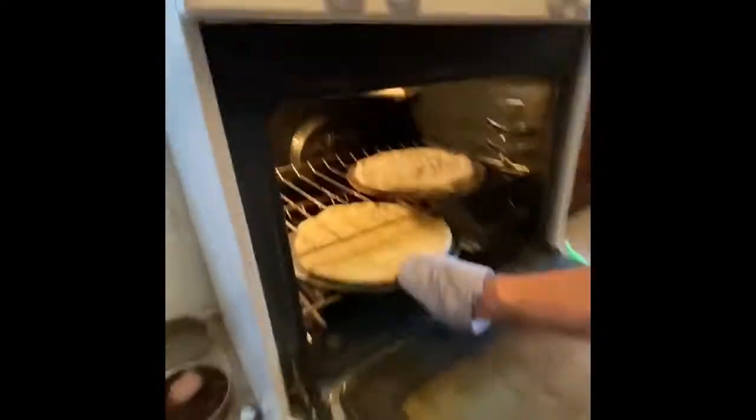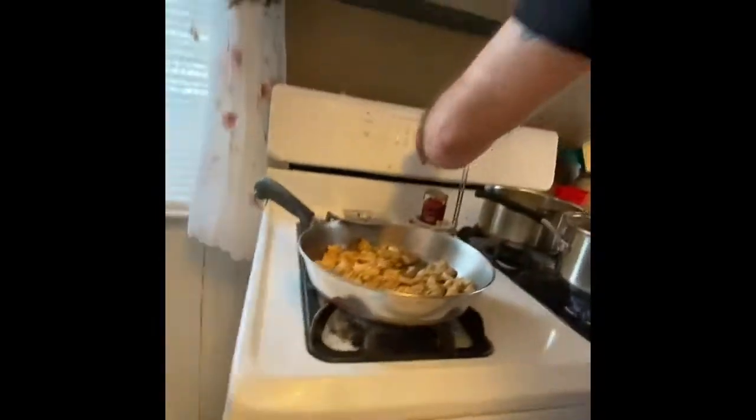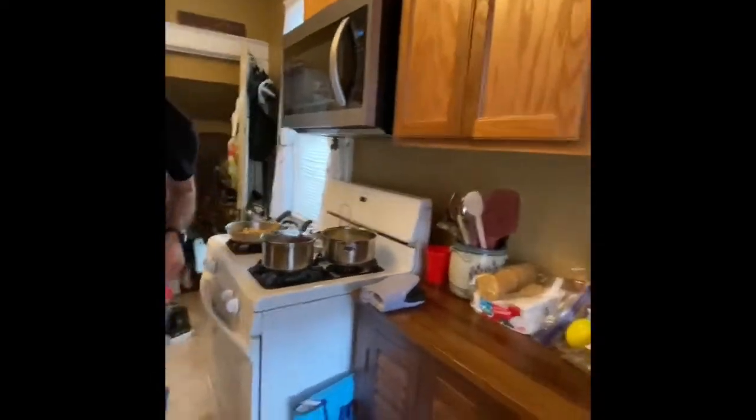That one on the bottom. Offset them so they get equal heat. Hit the timer at 11 minutes. And see you in 11 minutes.